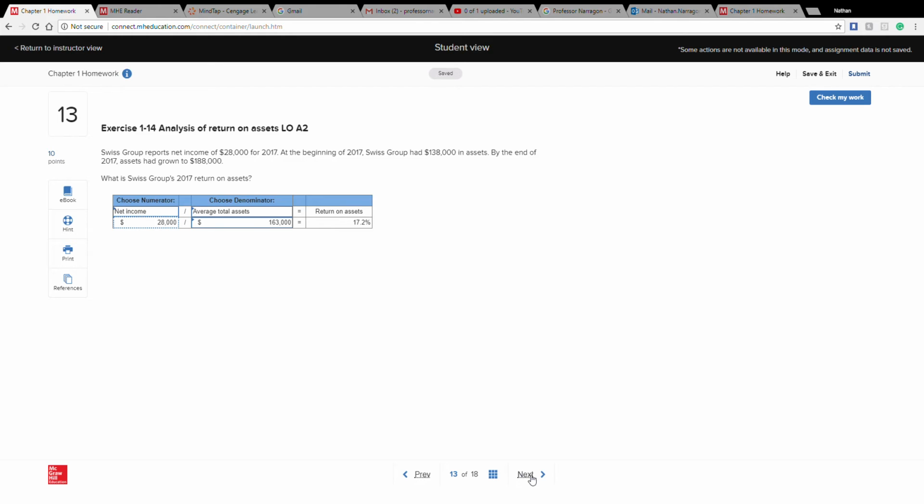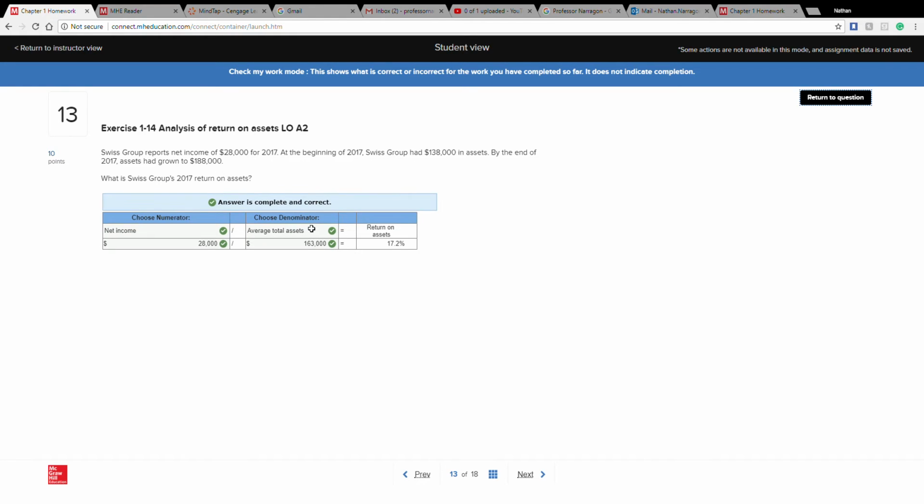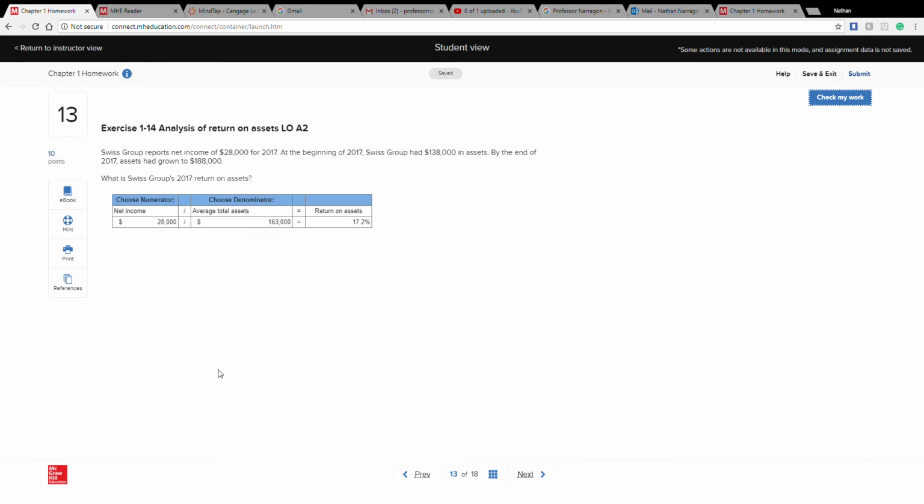Here I can show it like this. Basically, make sure with beginning and ending, you just add them together, divide by 2, boom, and fill it in right here. That's the way Connect wants it. And of course, it will explain. If you need an explanation, hit hint, and it will work it out for you.